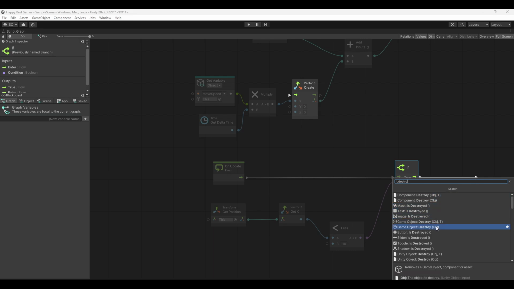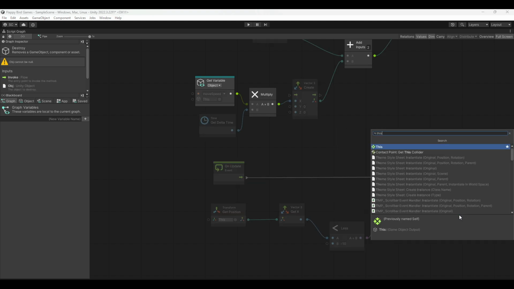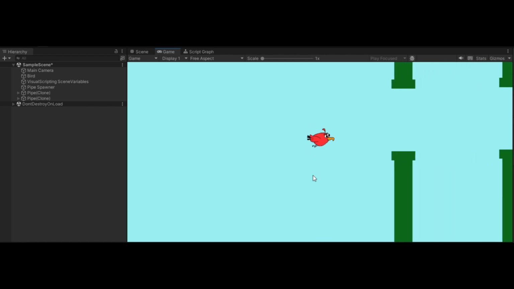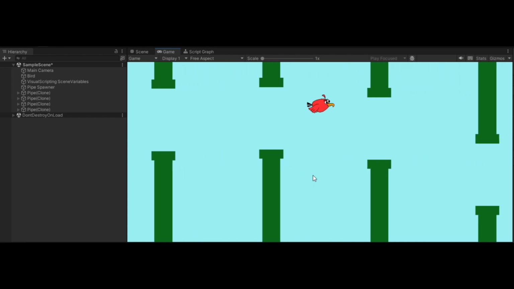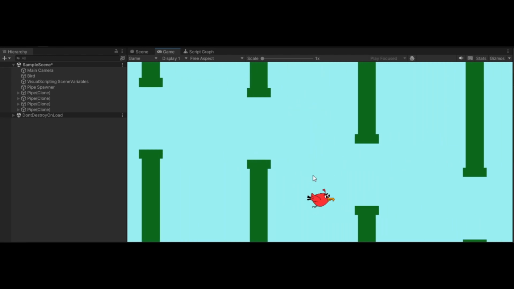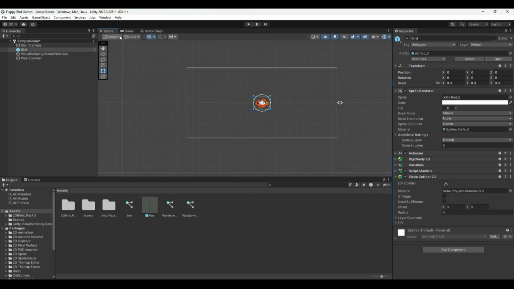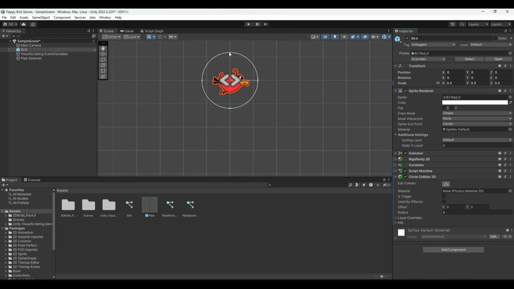This is really beneficial because we won't be allocating any memory to the game objects that are not there on the screen. Now if you see on the left hand side over here, 3 pipes, 4, now those are getting automatically deleted. Let's add our circle collider 2D component to our bird game object so that we can track if our bird game object collides with pipes or the middle of the pipe.